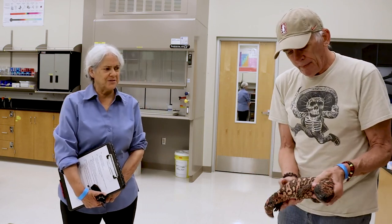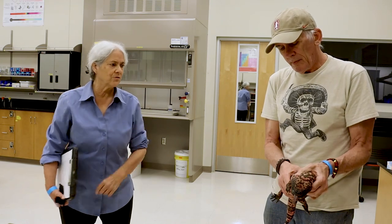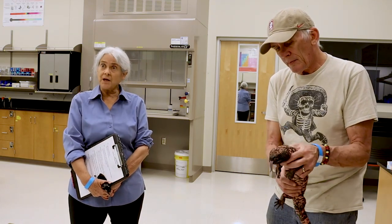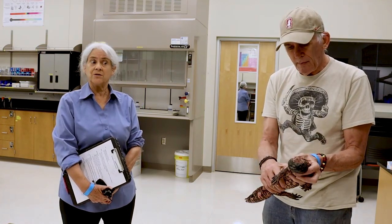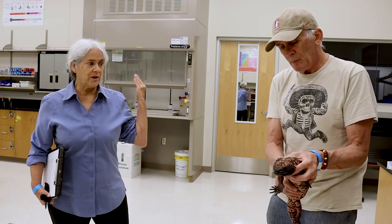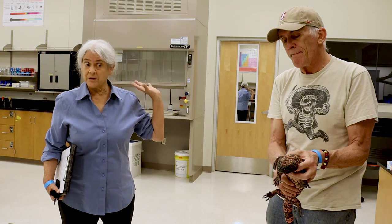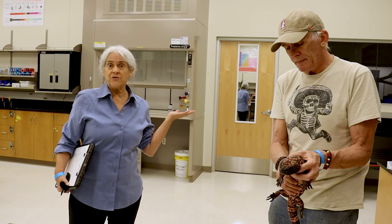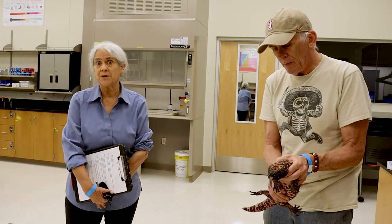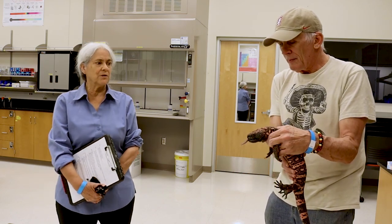This concludes our visit with Tom and the Gila monster. This animal is essentially unique to the southwest — unlike any other animal globally. We're privileged to get a great look at this animal and learn so much about it, and also learn that there are many things yet to be learned. Tom has a permit to retain this animal and can only keep it if using it for educational purposes. It's not a living room ornament.